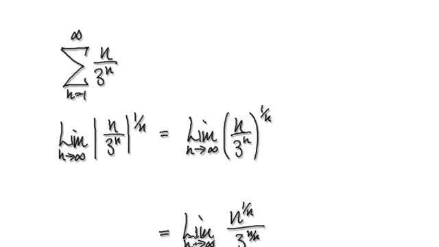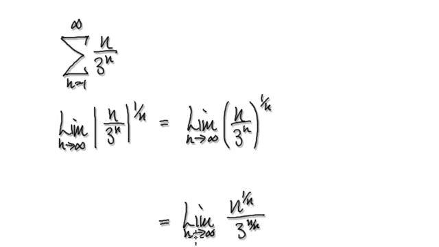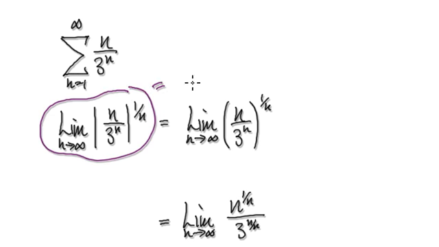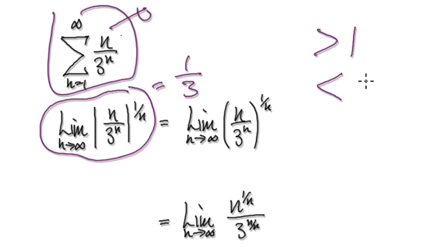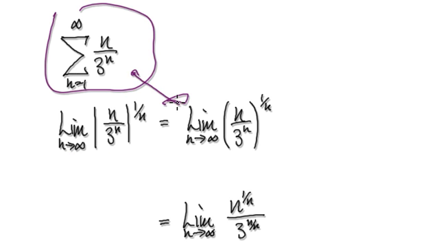So going back to the original question, we were trying to determine if this will converge or if this will diverge. We would then look at the root test. The root test is us computing this value here, and computing this value gave us 1 over 3. When it comes to the root test, if it's bigger than 1, then the series will diverge. If it's less than 1, then it's going to converge. Here we've got something that's less than 1. So therefore, this series will converge.